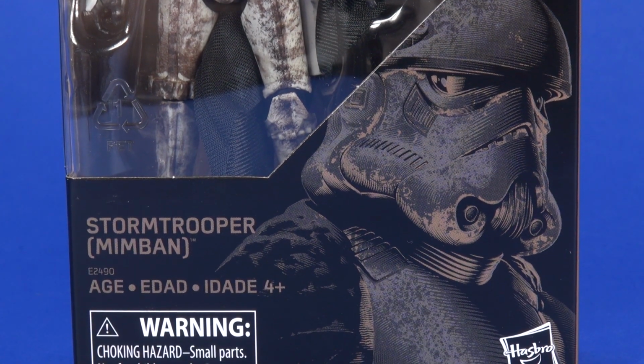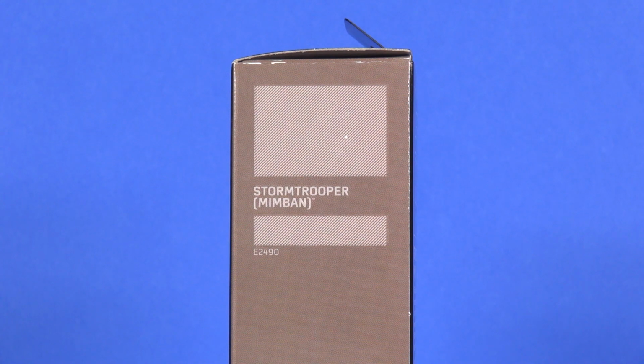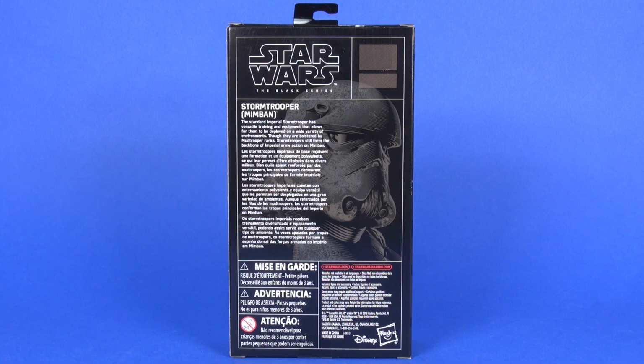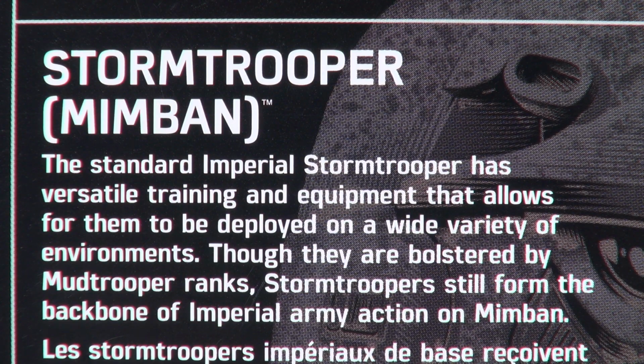At the bottom of the packaging, of course, you have your sketch artwork of the Mimban Trooper. This time around, you are getting some of those colored highlights from the packaging within that sketch artwork, the reflection of it in the pieces there, showing off a little bit of highlights of the mud and stuff on the helmet. On the side of the packaging, no number here since this is an exclusive. And flipping to the back side, except for it not being red in that upper right corner, you got that golden brown color. Everything else is what you're used to seeing. A little bit larger artwork of the Stormtrooper with a brief description about him on Mimban.